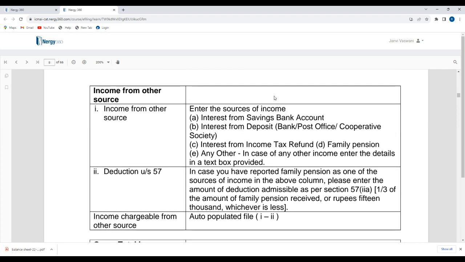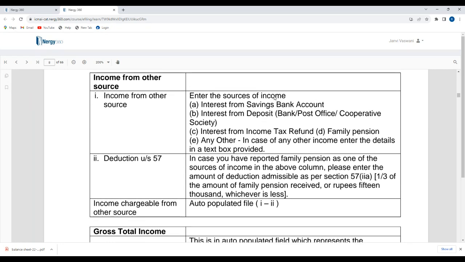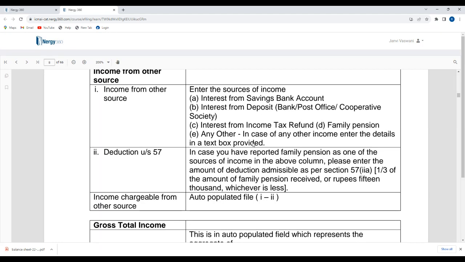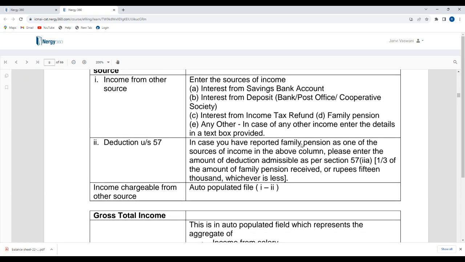Then this is income from other sources. What all does it comprise of? It comprises of your savings bank interest, interest from deposits, and interest on income tax refund. What is this? Suppose during the last year you filed your return of income and the net result was a refund of 60,000. The department will take some time to process. It will not immediately process the refund. For that period, from the return filed till the refund is processed, the income tax department will pay interest on the refund amount. That again will be income from other sources for the next year when you are going to file the return.